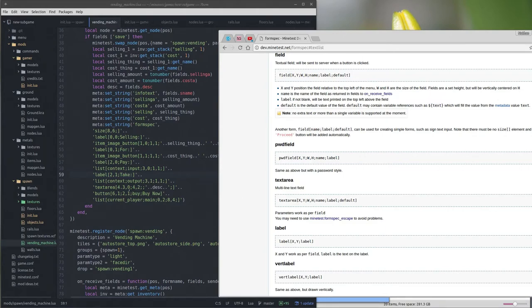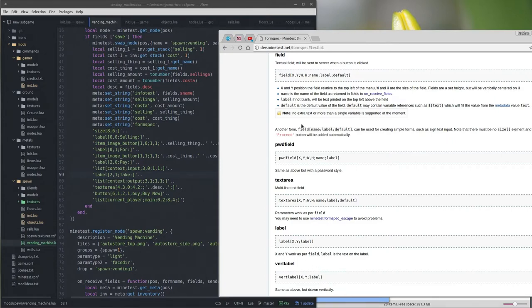So the text area: X, Y, width and height, name. I don't have a name filled in. The name would be what name the field gets returned as when the button is pressed. Well, there isn't one. The description is the label. And then what default fills in is the last one. So that's how this works. So this is actually just a label for a text area. Very interesting.